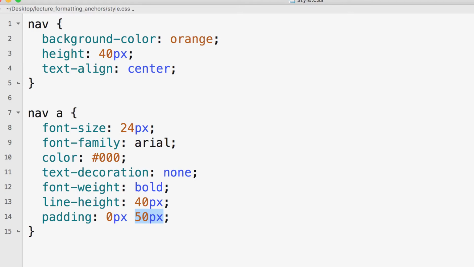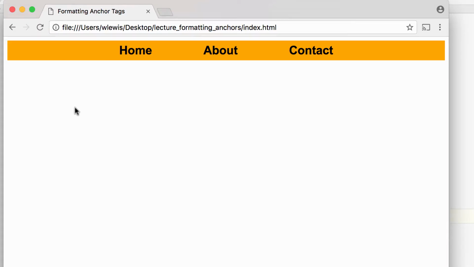Now please note that that's 50 to the right and 50 to the left. If you're glancing at this and saying, man, that looks like way more than 50 pixels, it is. It's 100 pixels. It's adding 50 to the right of home button and 50 to the left of about. It's adding 50 to the left and right of every button. And we don't really care about the space out here, but the 50 is adding essentially 50 on each side of these, resulting in 100 pixels in between.